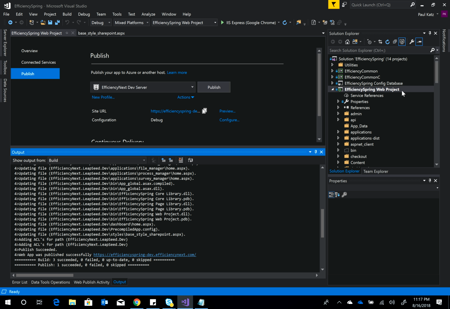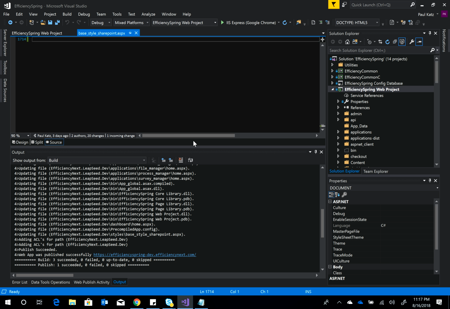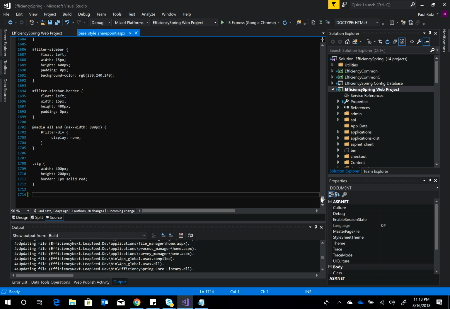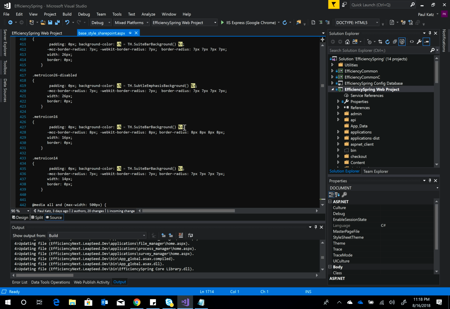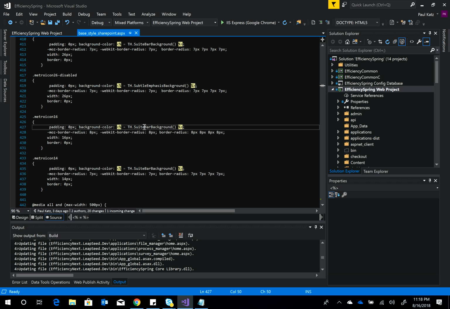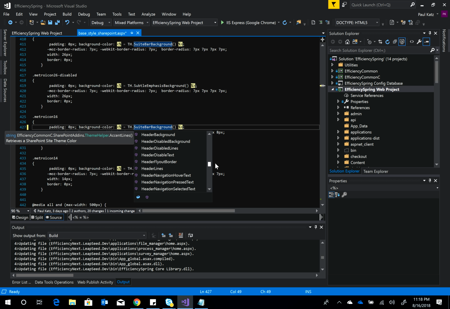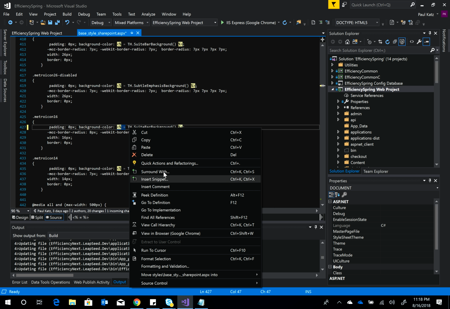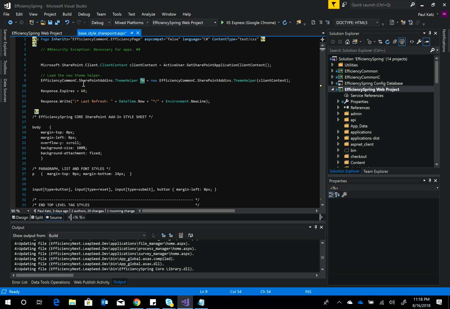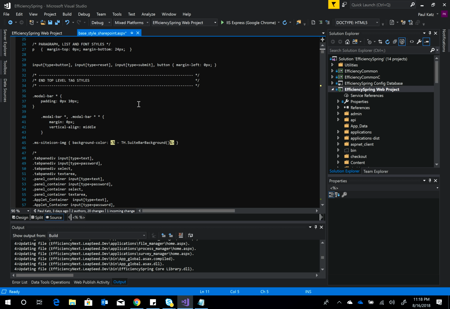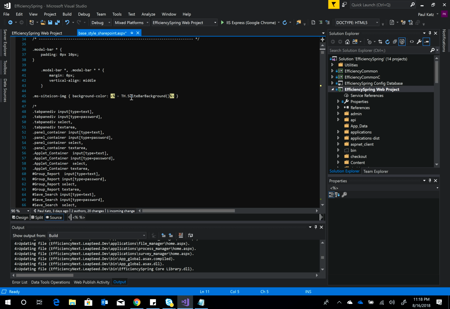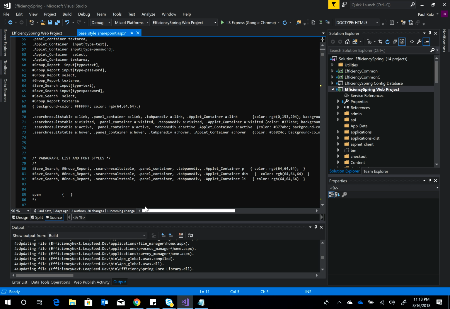So if we go to Visual Studio, you'll see that we have a style sheet that we use for SharePoint, which is our Efficiency Spring classes for our system, but we have a class called ThemeHelper, which lets us bring in all the SharePoint styles. And the ThemeHelper class, we go to definition. Essentially, we build a client context. And this is why I'd refresh the style sheet, because we cache it, so it doesn't do this every single time it loads. But essentially we have our own style sheet, but we populate SharePoint theme colors right in.